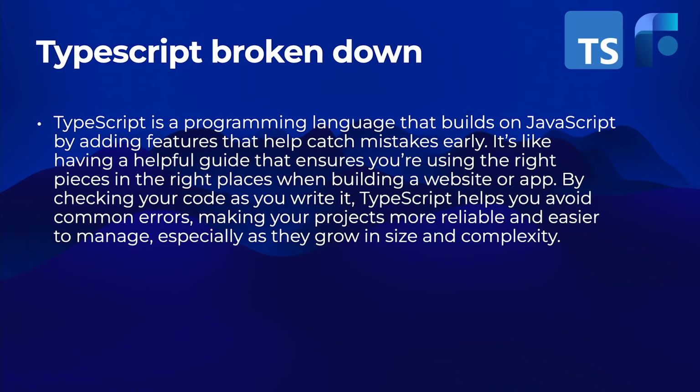So just to break that down a little bit more, TypeScript is a programming language that builds on JavaScript by adding features that help you catch mistakes early, just like we mentioned. And it's like having a helpful guide that ensures you're using the right pieces in the right places when building a website or app. So you might not know that you've come across an error, you're not sure that you've had bad information come into your application and is trying to pass through the other side with this bad information. But because you've used TypeScript, it catches that early on and says, no, that isn't what we're expecting. That is an error, and lets you know.